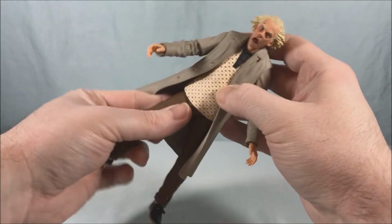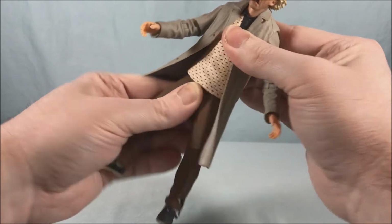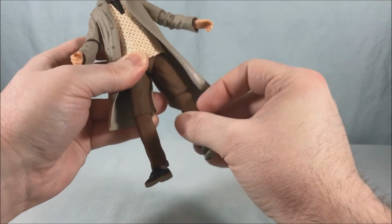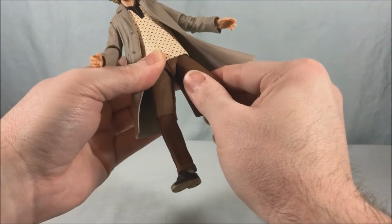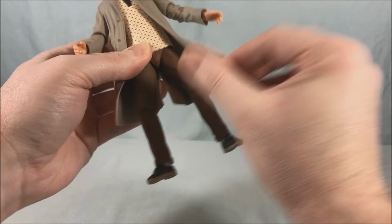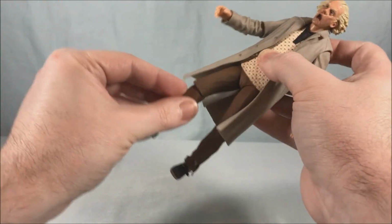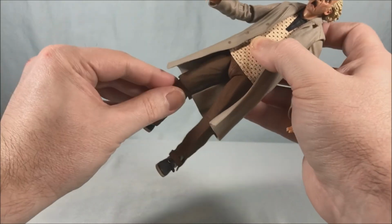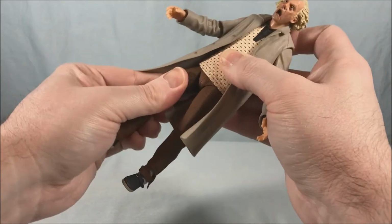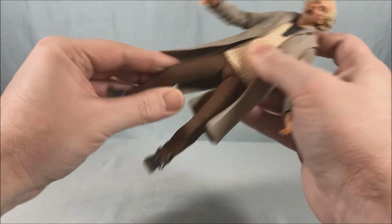He does have waist articulation, which I didn't think so at first because it's kind of hard to get to it. But there is waist movement there. He's got a really nice range of motion in the hips. Now, I think there is a thigh swivel, but that's kind of tight. But the actual ball joint of the hip itself is really nice. So a lot of nice movement there. You can kind of kick forward, kick a little bit out to the side. Not really kick back all that much, but, well, I guess you can a little bit. It makes some noises, but it can move around.